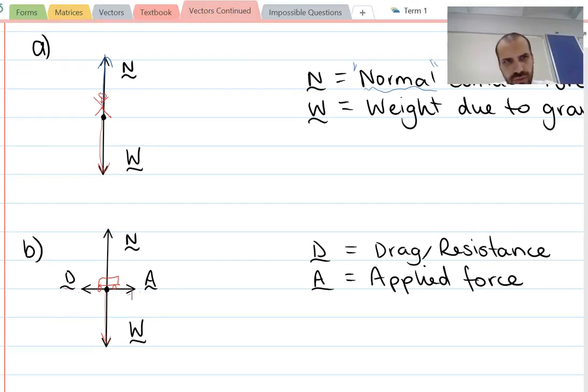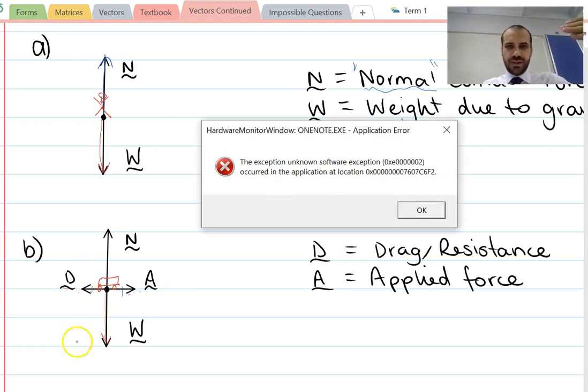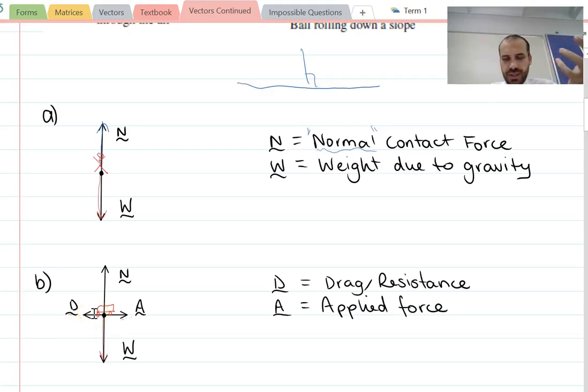Now, what makes a difference are these two forces here. There is an applied force, sort of the pedal to the metal, the thing that's the engine turning, but also the drag or resistance. Now, it's important to note that if it is moving at a constant velocity, the applied force and the drag or resistance force are equal. Now, that might seem counterintuitive because you would think that if the applied force and the drag or resistance force were equal, then the car wouldn't be going anywhere. But at some point in the past, it accelerated up to a speed and now to maintain that speed, not to slow down and not to speed up, those forces would need to be equal.